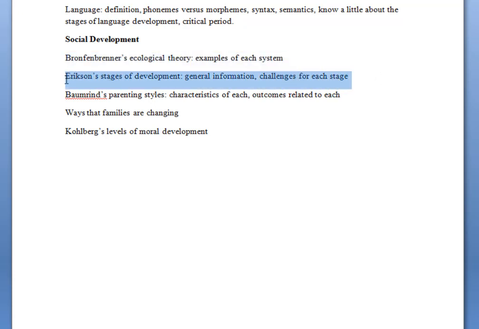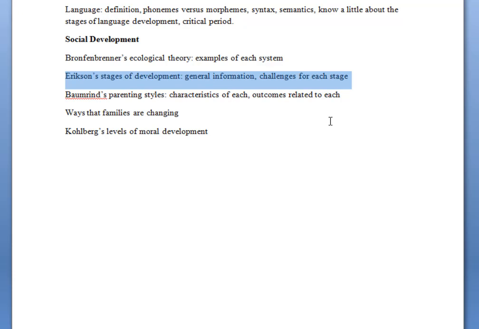And then we talked about Erickson. We said that Erickson looked similar to Piaget in a few ways. There were some specific stages that you progress through in order, and that it's generally tied to age, although as he got further down into those stages, he didn't give specific age ranges as much, things like early adulthood and middle adulthood that were a little bit more open for interpretation.